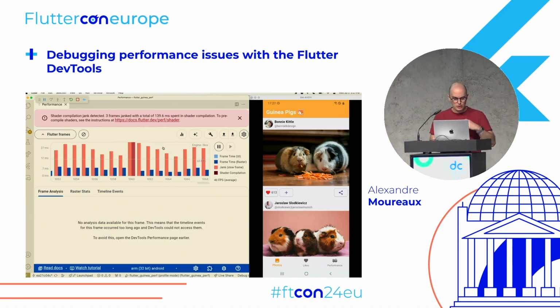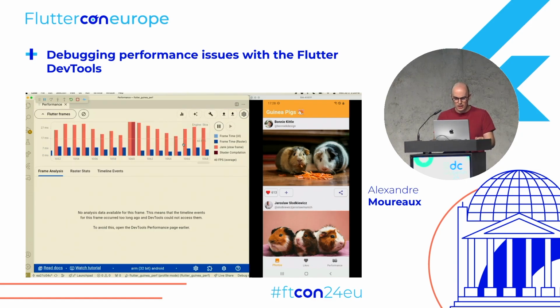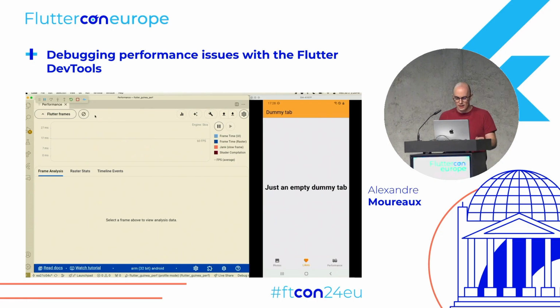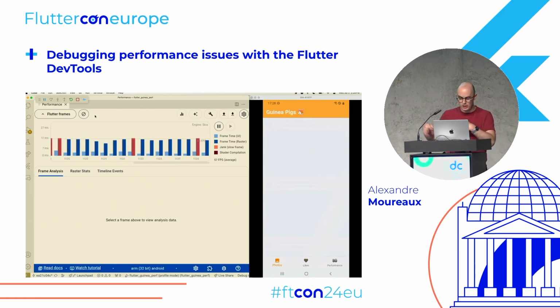So a few issues can happen. One of those issues is this, which I'm going to choose to ignore for the purpose of this talk. You see a message here about shader compilation jank. Essentially, this is being fixed by the Flutter team moving from Skia to Impeller. So this could be a whole talk in itself, so I'm just going to ignore those issues here. But let's check the other stuff that we can check. So going back to the likes tab, which is just an empty dummy tab, and I'm just rebuilding the tabs every time I click on them, so it's just easier to see.